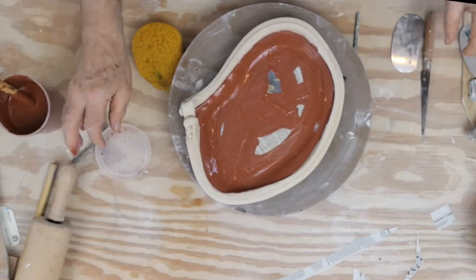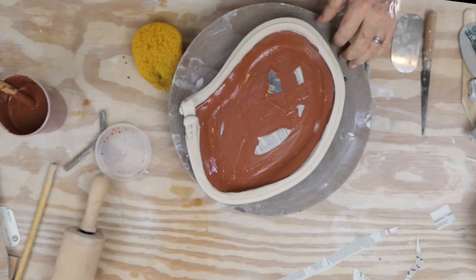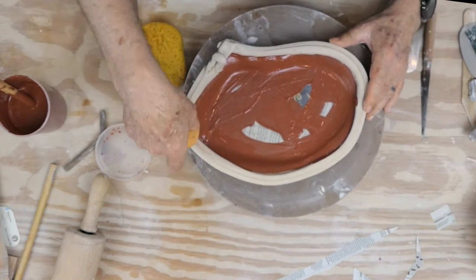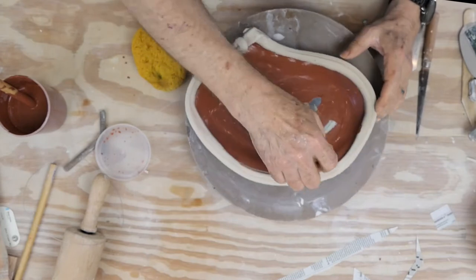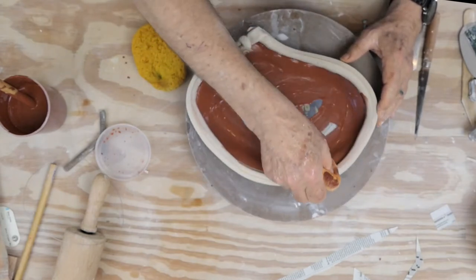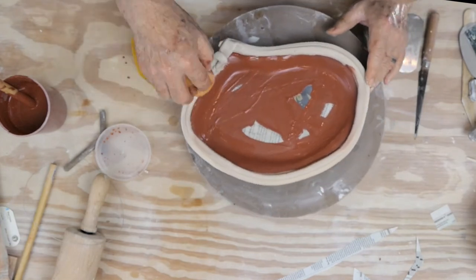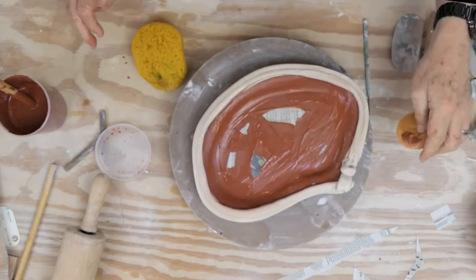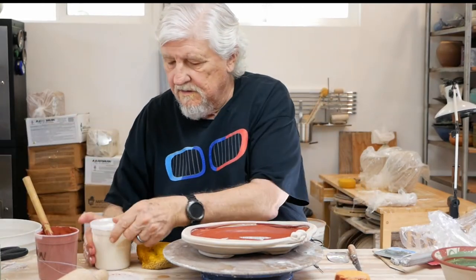Now all you need to do, if you have some areas where you got slip where you don't want it, sure, just take it off. You can either scrape it off or you can sponge it off. Now this iron's very weak, so that little bit of extra iron there won't show. Now, of course, you can do other things.